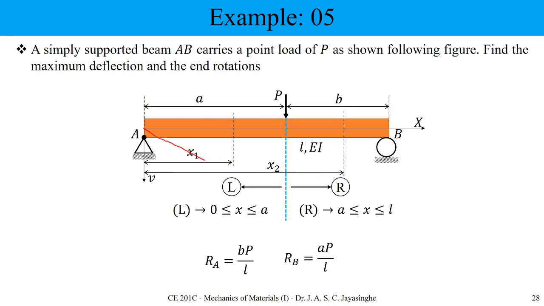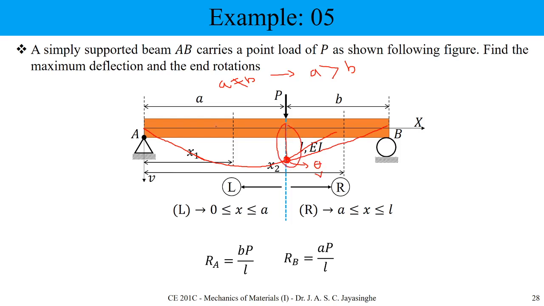Of course in here we cannot see the maximum at the middle. This is not symmetric, A not equal to B. Okay, think about this kind of arrangement, A not equal to B. In this case I am assuming B greater than A. So then we are expecting something like this. So at that point, what we can see is the continuity condition. Continuity condition means the slope at both sides should be the same, and the deflection at both sides should be the same. So we call this the continuity condition.